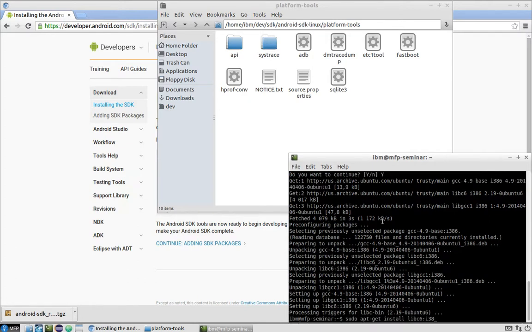Then you will also need to install the package called libncurses5 for the same architecture.